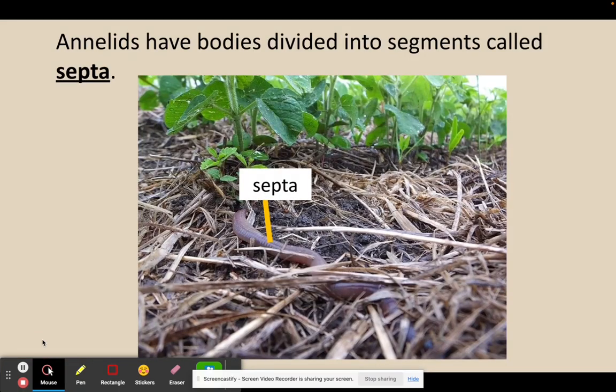The things that make annelids kind of their own separate category is that they have, like I mentioned, the segments, and we're going to call those the septa. When we are dissecting the earthworm, I'm going to ask you to count how many septa are on your worm, and it's going to vary from one lab station to the next. This is asking you to count their body segments. So when we're talking about segments, I'm looking for you to count from line to line, basically. In this earthworm, if you start from where you can really see, there's 1, 2, 3, 4, and so on. So you would count each of those different septa.